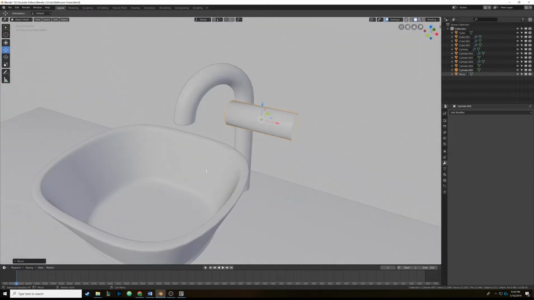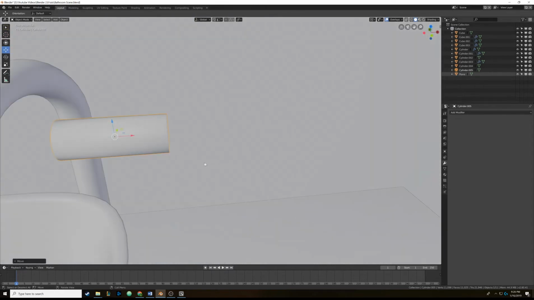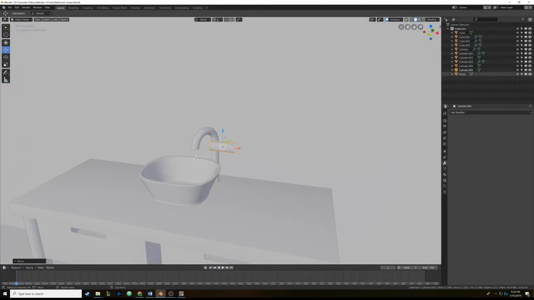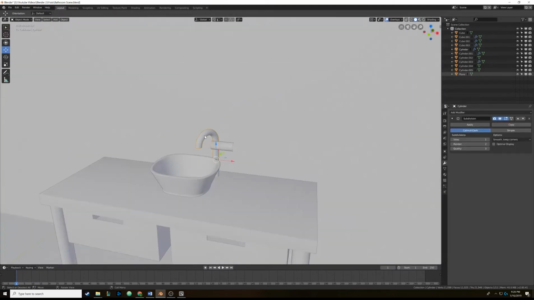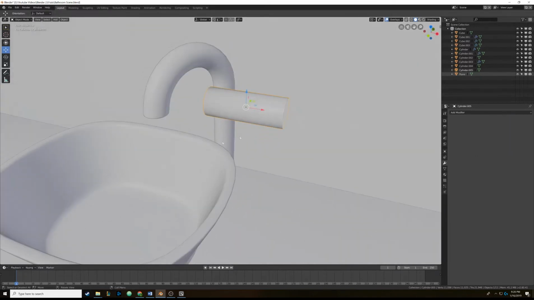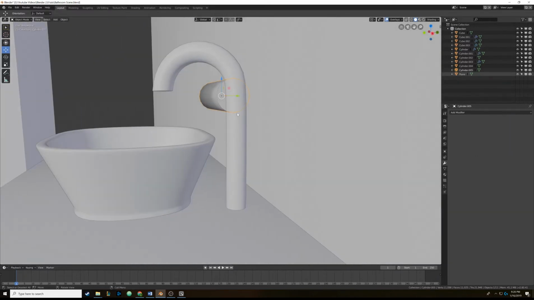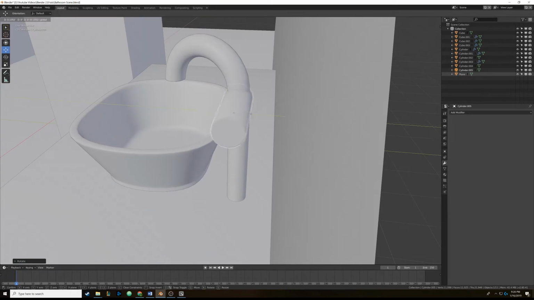And then since it's, so I'm scrolling in and it's not letting me scroll in any further, and that's because my selected object is probably somewhere over here. So I'm gonna just click on this faucet and then hit the period button so I can get in a bit closer. And then I'm gonna take this and see now the open end is on this side. So I'm gonna R Z and then type in 180. I'm gonna pull it over here.